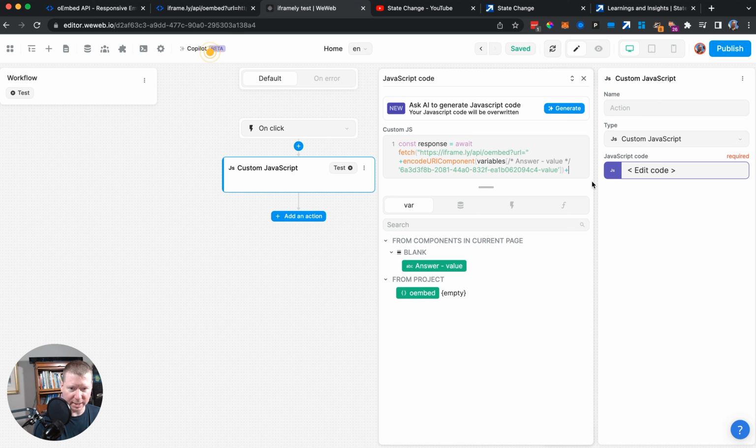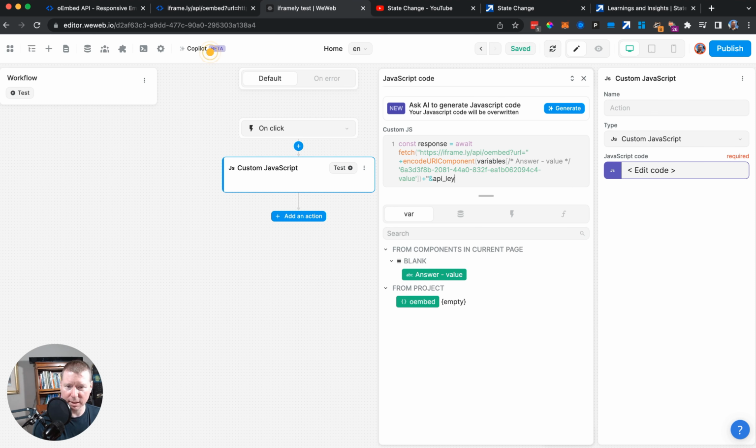And then we're going to say question mark ampersand API key equals. I feel like I'm missing a parenthesis or something along the lines in here, but it doesn't appear to be. It looks like await fetch plus encode API endpoint. Good.